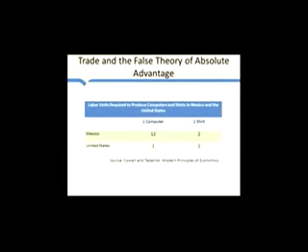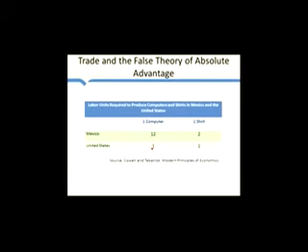So let's consider a simple model. Let's suppose that labor is the only good used in production and that we can produce computers or shirts. Now let's suppose that in Mexico it takes 12 units of labor to produce 1 computer. And again in Mexico it takes 2 units of labor to produce 1 shirt. Now let's compare with the United States. To make it simple, we'll suppose that in the United States it takes just 1 unit of labor to make 1 computer and 1 unit of labor to create 1 shirt.